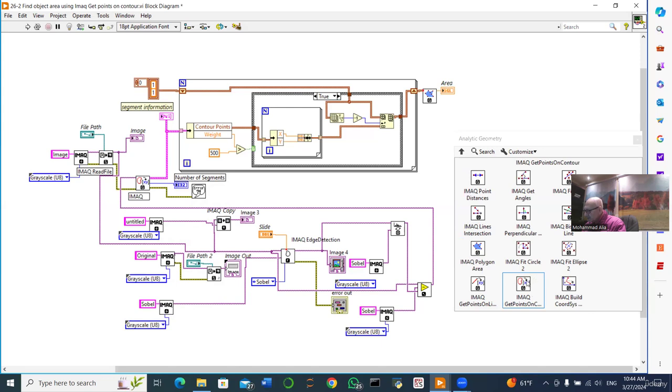Get points means X and Y coordinates. Each point is described through X and Y coordinates. And because we have many X's and Y's, we have an array. So this function gives you an array which includes the coordinates of the points.